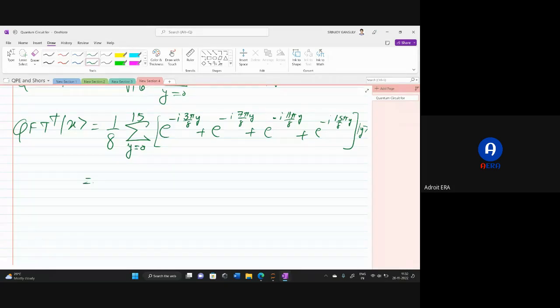then you are going to get this result 1 by 8, and also add the summation as well, because remember y will be going from 0 to 15, so you have to calculate according to that on each of the terms, because remember the summation is on each term. So once you open up the summation, y will be going from 0 to 15 for each of these terms, right? Once you do all those, that's a large calculation, right? So that can be done using a computer. This is not something which needs to be done by hand, okay?